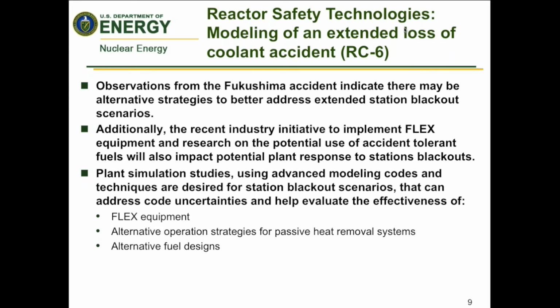This may be a similar question, but does familiarizing yourself with RISMC codes, is that a request or a prerequisite for submitting an application? You need a detailed knowledge, I guess, of RELAP-7. You don't need a detailed knowledge, but part of the program is to get people more familiar with these new codes, and exercising these new codes by other people is certainly part of the process.